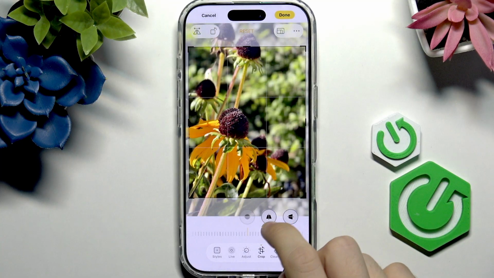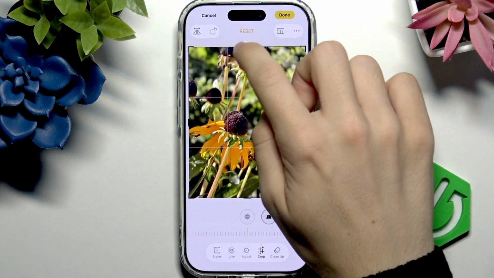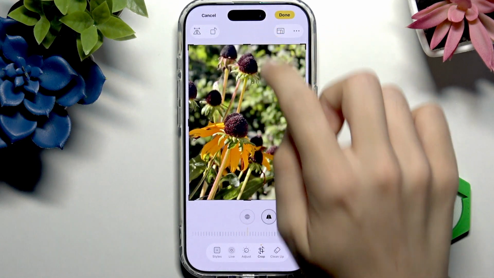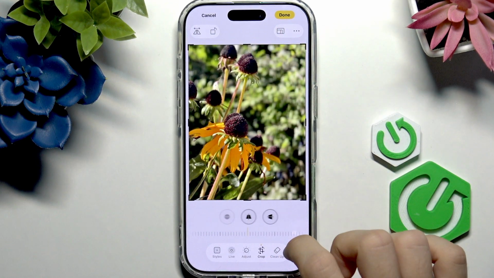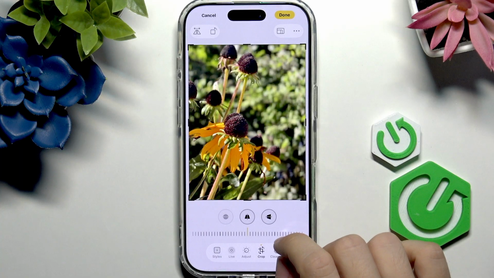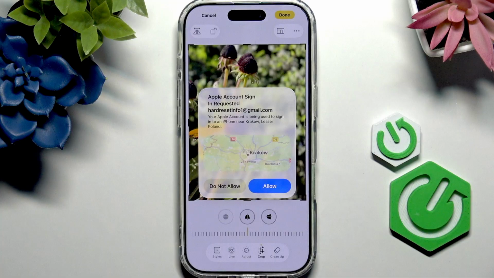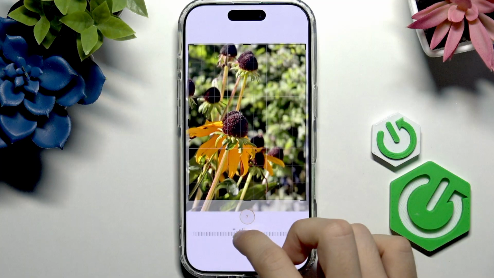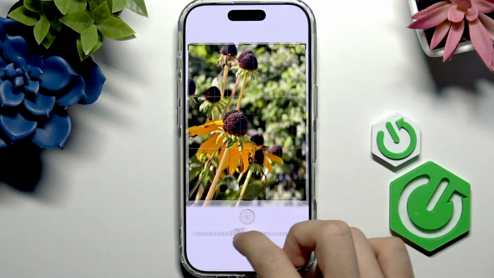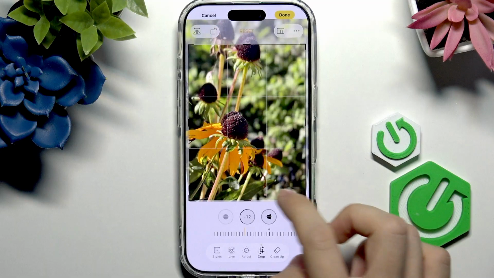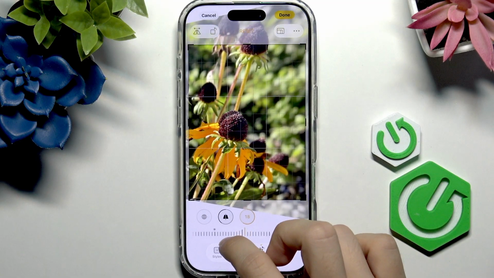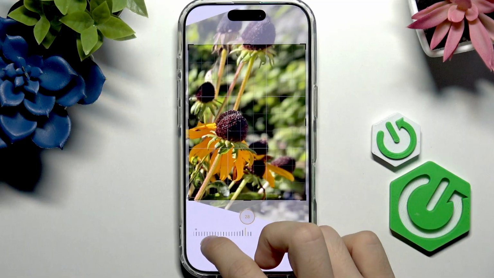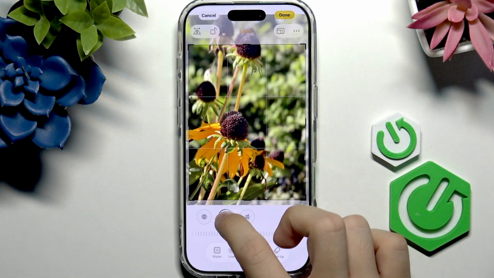You can not only rotate it, but you can also reset the cropping. You can also change the perspective. If it's been taken from a wrong perspective, you can simply change it. This is the vertical perspective and the horizontal perspective. So yeah, sometimes it'll be very useful. I'm gonna disable them.